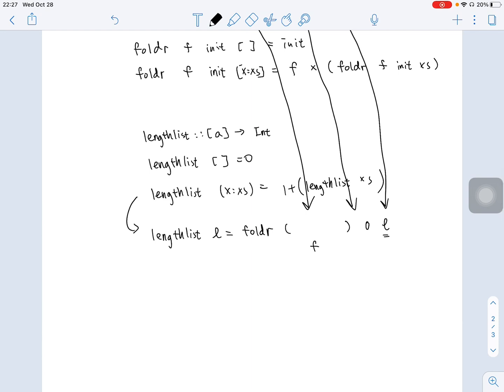So, we need to think about what f needs to do to calculate the length. Basically, the first parameter here is gonna be an element from the list L. But, in this case, we don't really care about this element. So, we just say we don't care about it. And, the second element is like the accumulated value, which is the length. And, we did this 1 plus length.